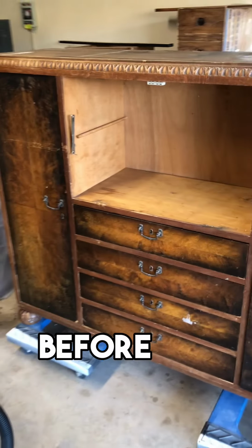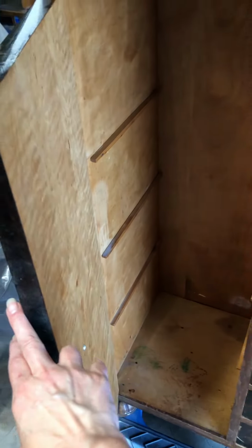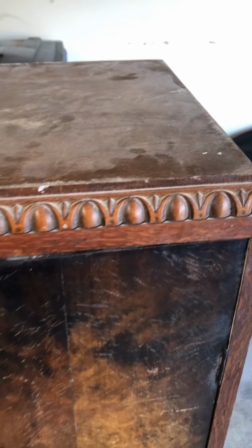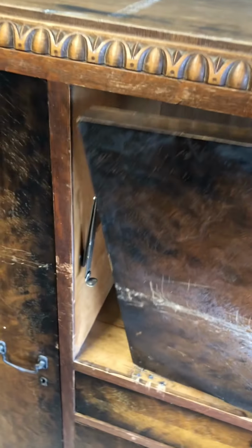Here's an antique secretary that I picked up for myself, actually. I loved the burl wood features on the door. As you can see, it was in really rough shape. The finish on the doors was failing, it had crackled. The wood on the top and the sides was honestly pretty unremarkable.